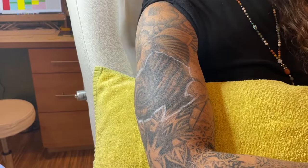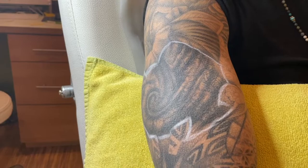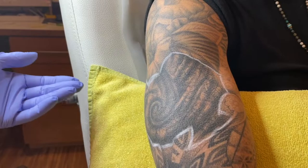Okay, so we have a new front desk girl here, and we are going to be doing some tattoo removal. This is a cover up. It's really dark. She's going to need at least three or four sessions to lighten that up enough to get it where a tattoo artist can cover it with something that won't look so dark.